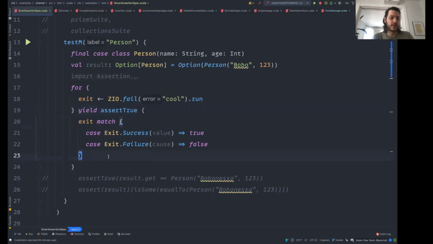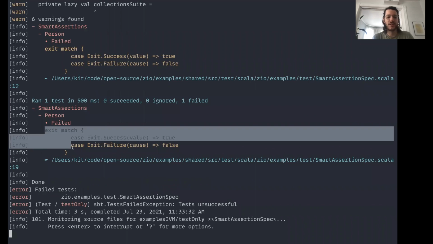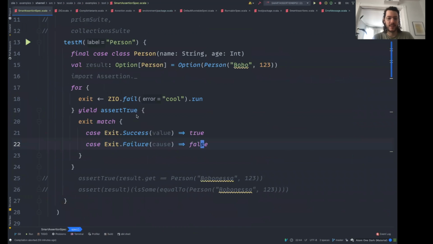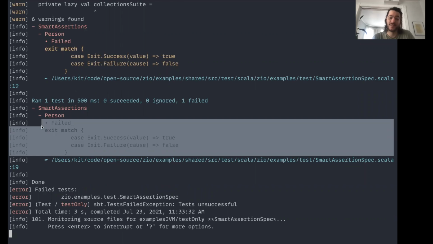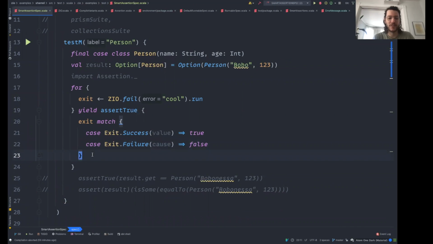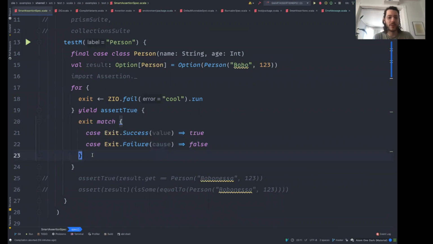The one thing I want to show off, I'm curious what'll happen, because I'm not sure if I've tested this yet. So it's failed. Okay, so it gets a little uglier in this case. We'll see why this is potentially more difficult to parse into something more intelligent, but I think that could be possible. It's not something I've worked at making very nice yet. It shows you that this entire match statement failed, because it's not being parsed in any special way. We're basically interpreting this whole thing, and we'll see what we're interpreting this as in a moment.